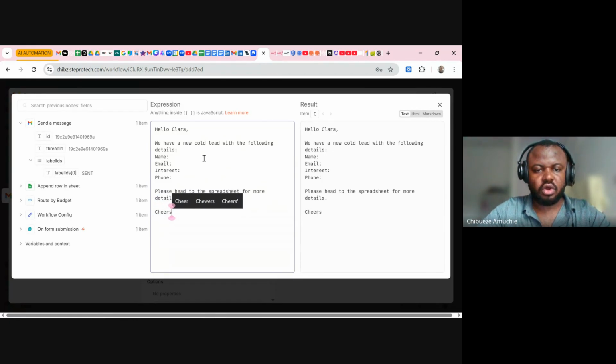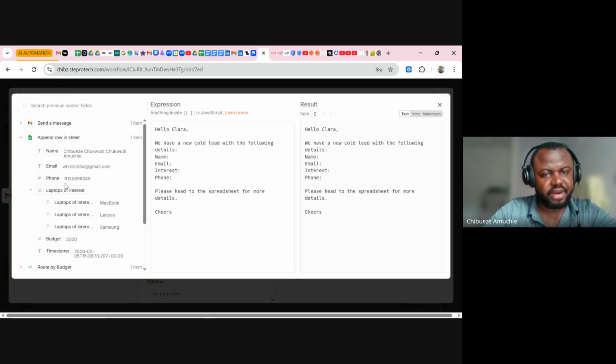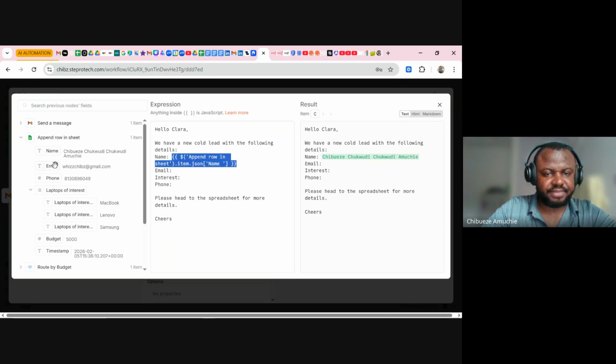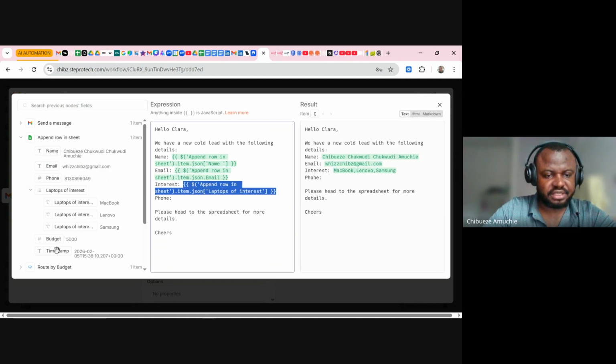Yes. Now this is because you already know this person. Now we have to learn how to map these ones from this name, interest, phone number. Remember that our email node before this one is not affecting anything, right? Where do we map it from? We simply map it from the append group, from the spreadsheet. Then we'll say this is the person's name, this is the person's email address, these are the person's interest, and this is the person's phone.